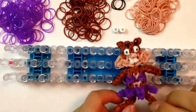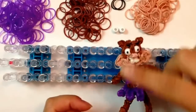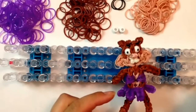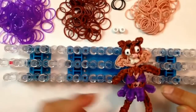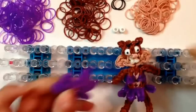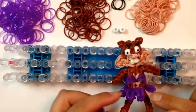Hi everybody, today I'm going to show you how to make Sandy from Spongebob. I will be making her exactly the way you see her. To let you know the colors, I'll be using your purple jelly for her skirt, which is a removable skirt, and her bikini top. There are approximately 26 bands.